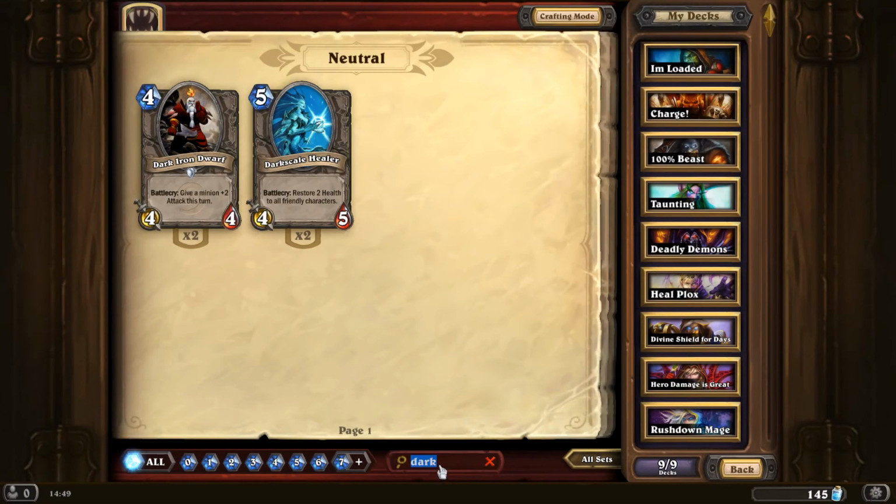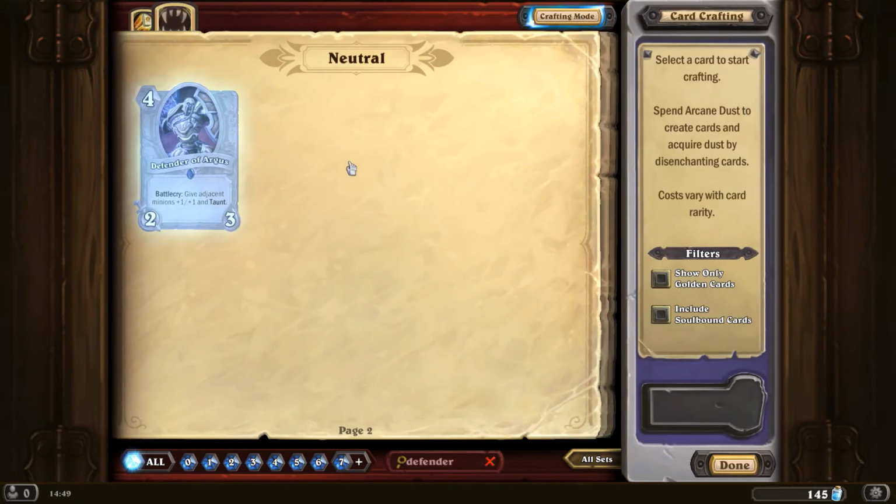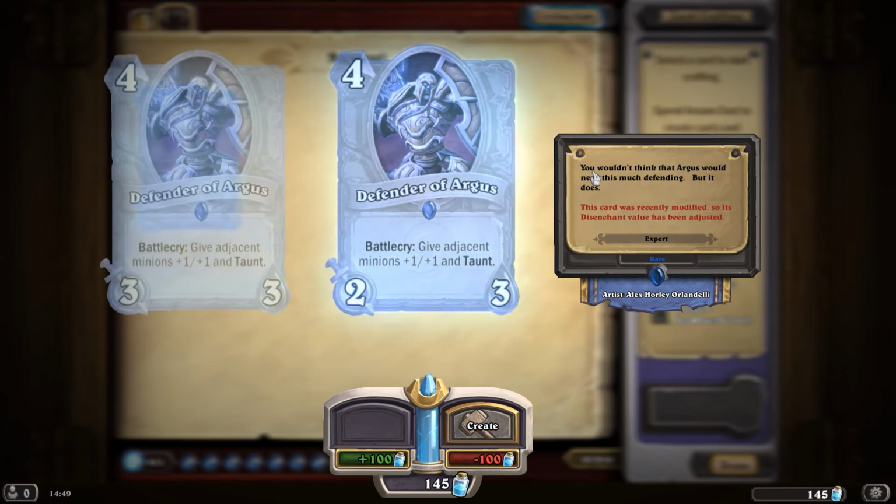So the next change is crafting mode. There you go. Defender of Argus. The only change they made to it is they reduced the attack by 1, so now it's a 2/3. Before it was a 3/3, of course, and nothing else has been changed.